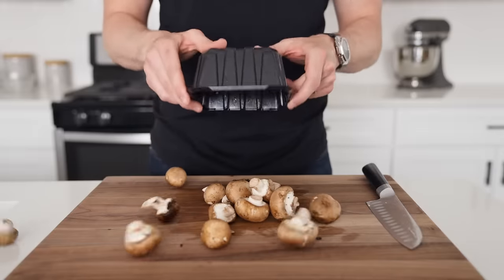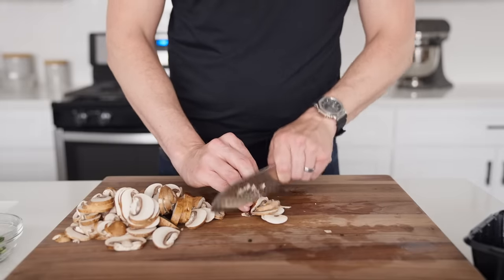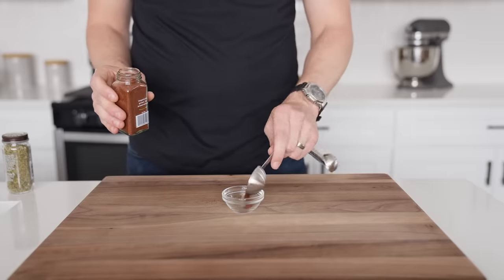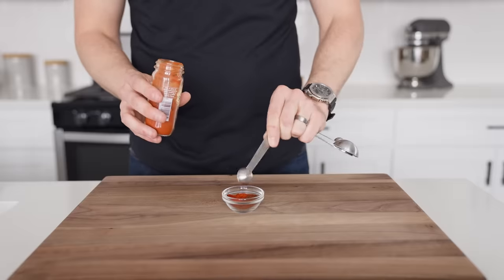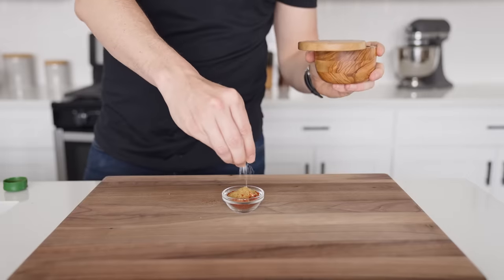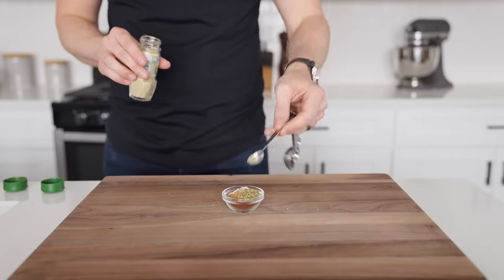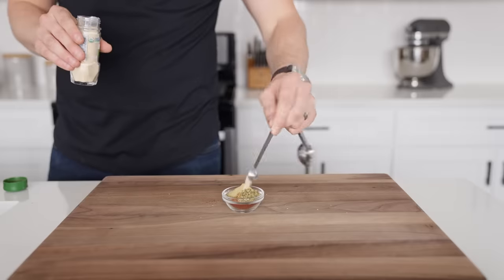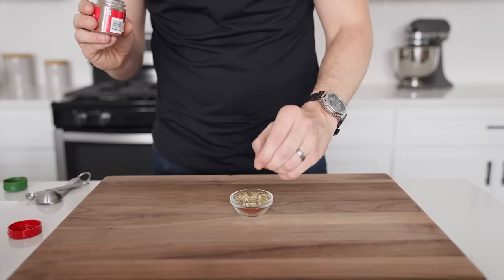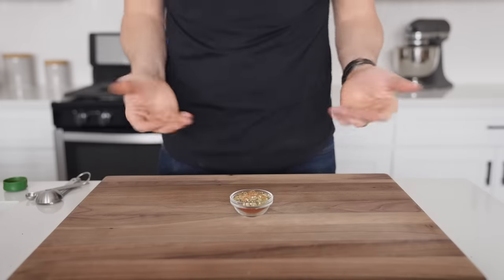Next up we're going to mise the meatiest of fungi: mushrooms. This will enhance our soup with some plant-based meaty textures, which we'll further amplify by seasoning them with a chorizo spice mixture consisting of one tablespoon ancho chili powder, one and a half teaspoons smoked paprika, three-fourths teaspoon cumin, half a teaspoon kosher salt, half a teaspoon dried oregano, a fourth teaspoon dried thyme, a fourth teaspoon garlic powder, a fourth teaspoon black pepper, and the smallest pinch of allspice and ground cinnamon — placed into a comically small bowl.